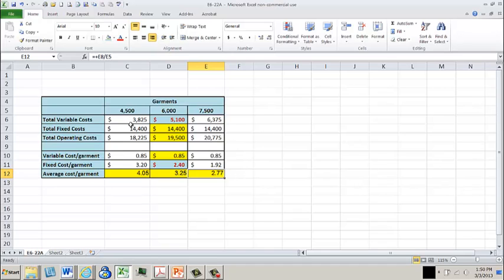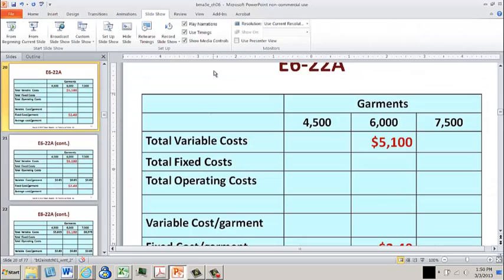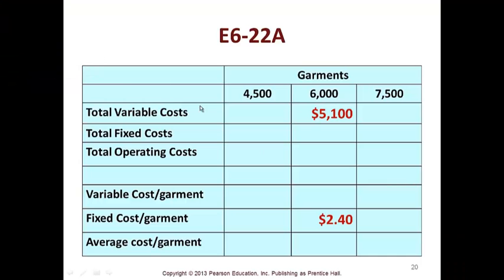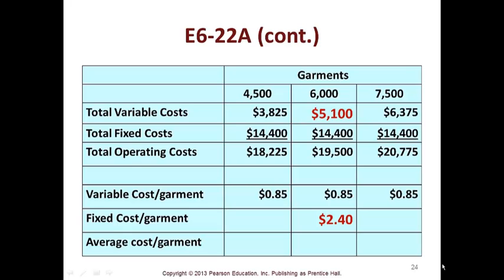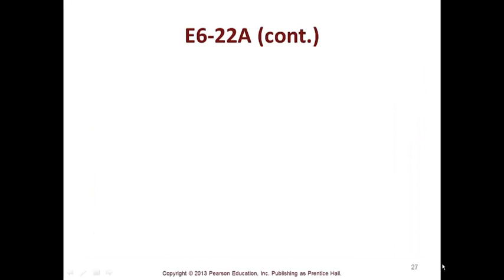And then you're going to do the same thing over with the 4,500 units. You get your variable cost by taking the units times the variable cost per garment. Then you can add these two together to get the total, and then divide that total by the 4,500 units. I would do these problems in Excel. If you're having any trouble in my accounting lab, you can flip over to Excel to calculate them out. Okay, so I'm going to flip through this slide because I thought it was easier for you to see it in Excel than it was to do it here.